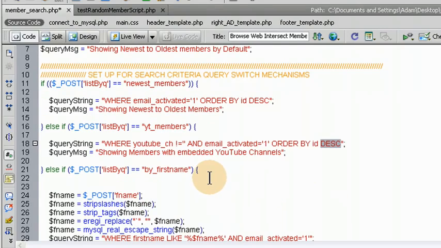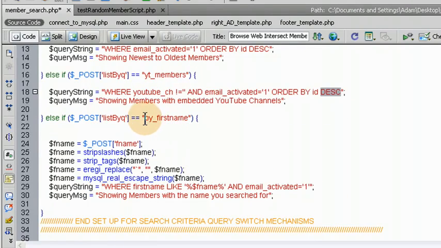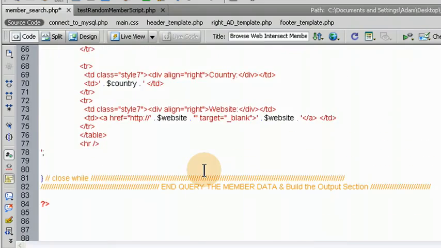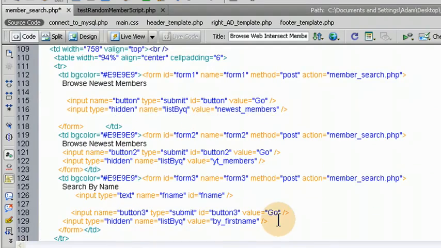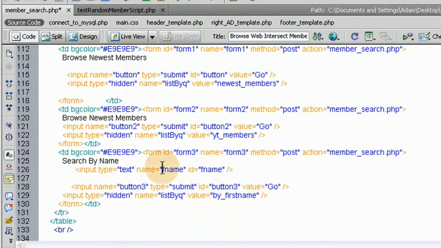And the last example I'll show you is the list by first name. What we do is we grab the posted fname variable from this form right here. See how it says fname for that input text type?